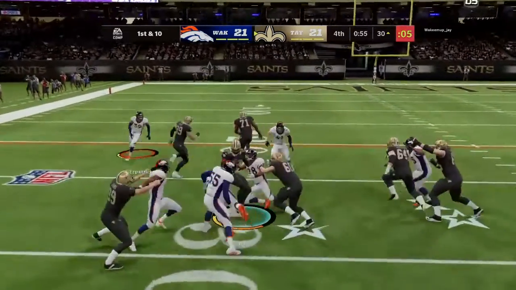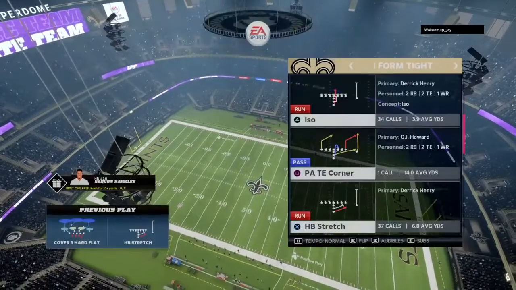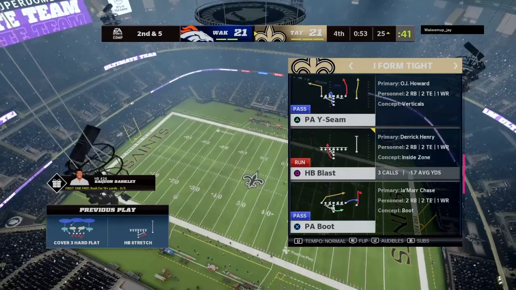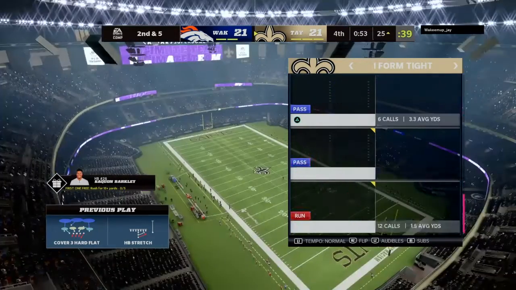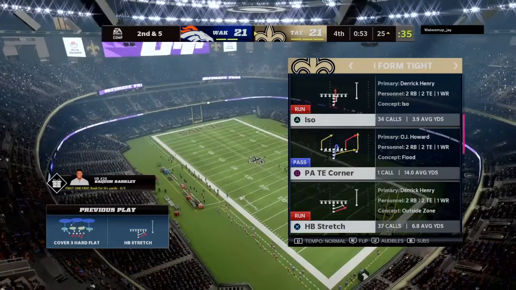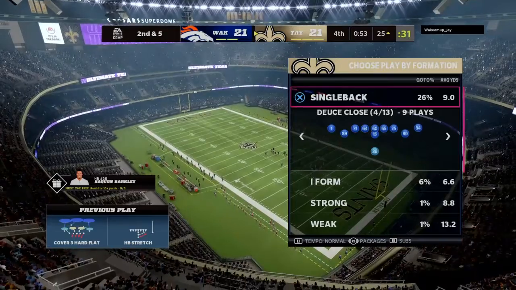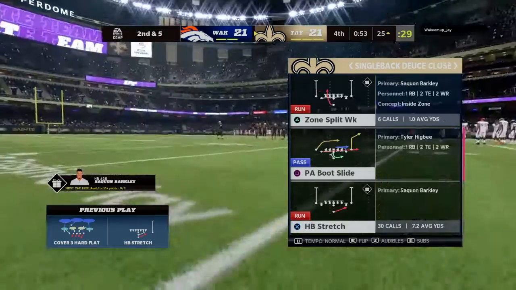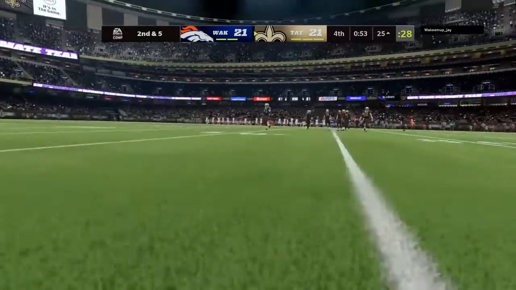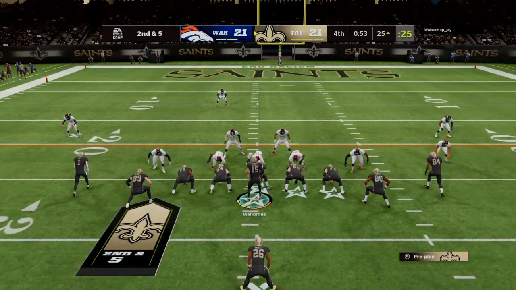Running left, it's Henry. And he stopped right at the 25 after a gain of 5. Now the Broncos are going to call the first of their timeouts as they get the stoppage with a little over 50 seconds left to go in the game. After the pickup of 5, here's 2nd and 5.